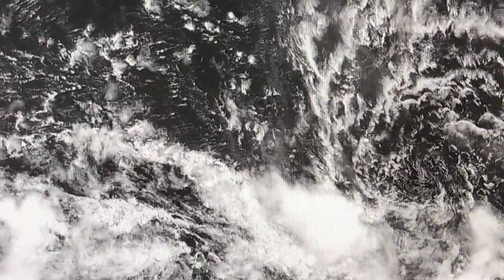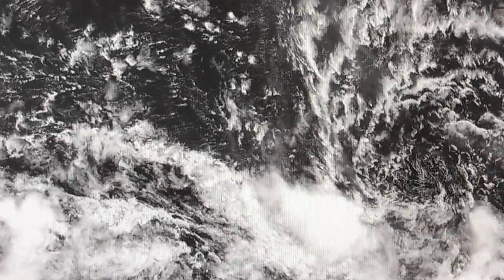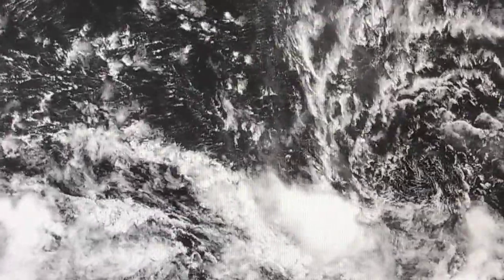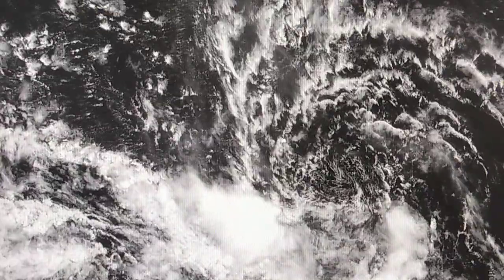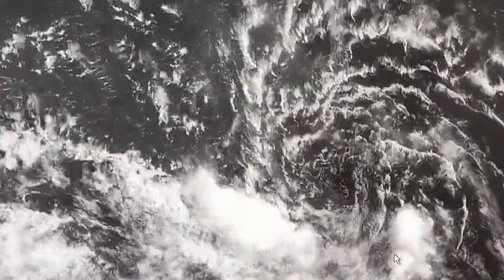As we look a little further to the west, there has been another little area of spin out in front of it. And this is all part of when this moved off the West African coast as a trough of low pressure, which is basically what we have along the intertropical convergence zone. So when you look at this pronounced vorticity spin out in front, and then 92L, which is behind it, we'll show you that in just a few moments. These are all working in tandem together, and that's why you see the three areas designated by the National Hurricane Center in the tropical weather outlook.